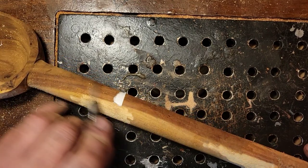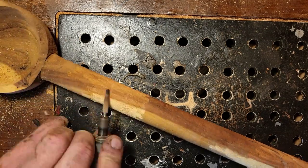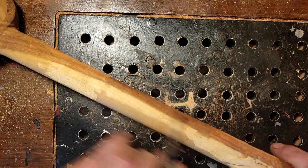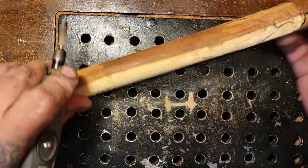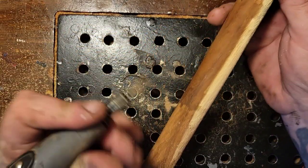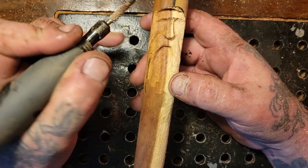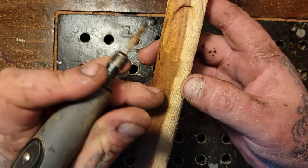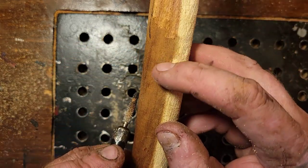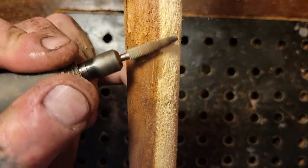Get rid of that sticker. It's got sticky stuff that's sticking to my hand. So actually, you know what? I should have cleaned this whole thing first, because now when I'm carving, if you don't clean it all, you're going to miss some spots, and some spots are going to look dirtier than others. I don't know if you can see here, but that's not clean. Let me clean that up.